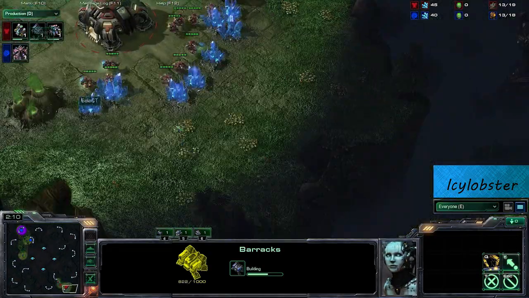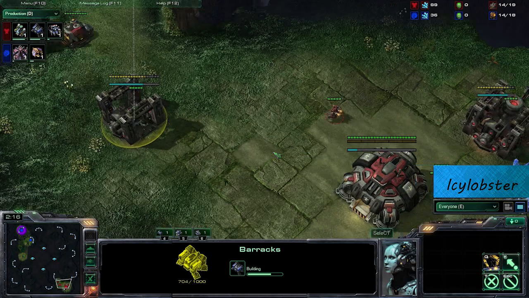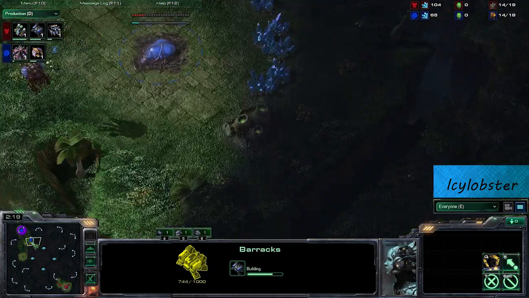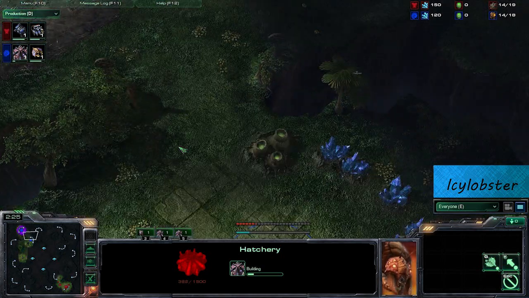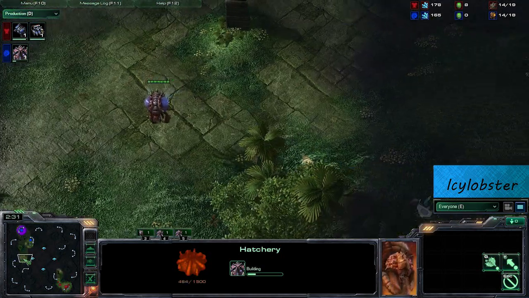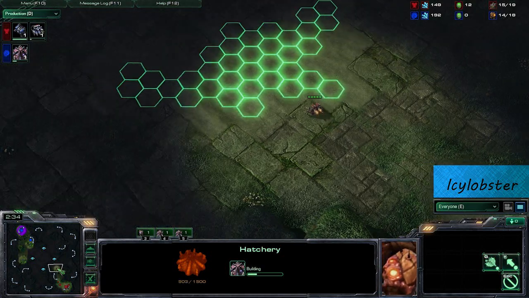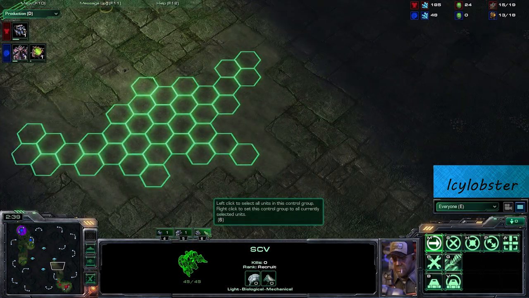So we have a refinery going up for SeleCT. That's nothing that weird. And we have barracks. And then Idra is getting a fast expansion. Probably going to get a spawning pool next. So he's doing a fast hatchery. He loves to do that when he can, and this is a map that would allow him to. So if he can macro up, this will be a very interesting and intense game.